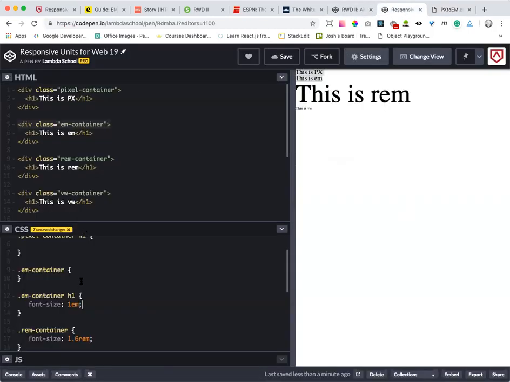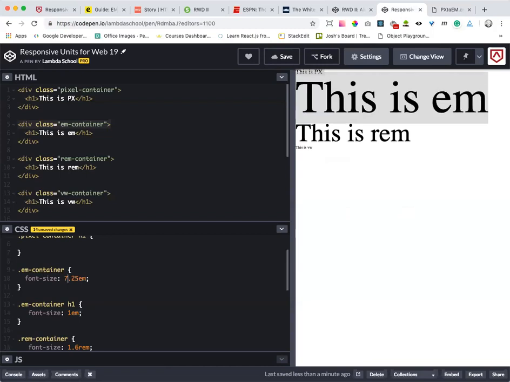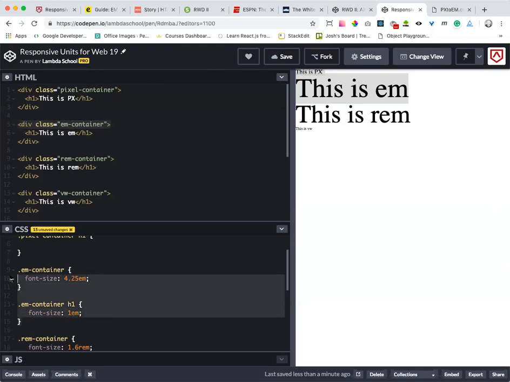As a developer, having to figure out what your parent element's font size was, and what if that was in Ms? So what if this thing wasn't an M font size? 2M, or what if it was 1.25M? Then this would adjust based on the M's container size. And so you would have to do all sorts of math to try to figure out what's going on. Notice that I'm changing the container. I'm not changing the H1 anymore. I'm changing the container. So that's really hard and frustrating when you're basically dealing with a double sliding scale. If one slides, then this one's got to slide too. So you can see how maddening Ms can be as a developer.